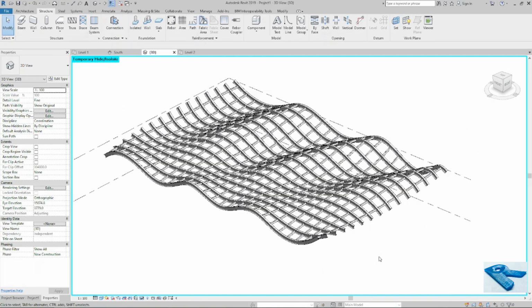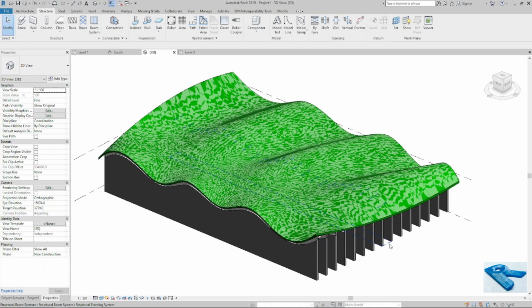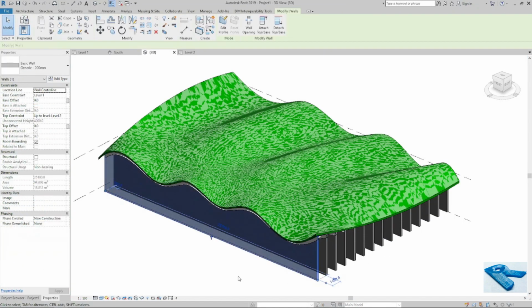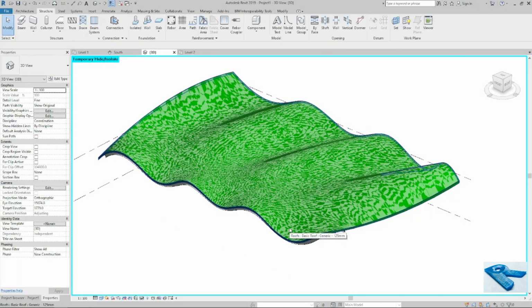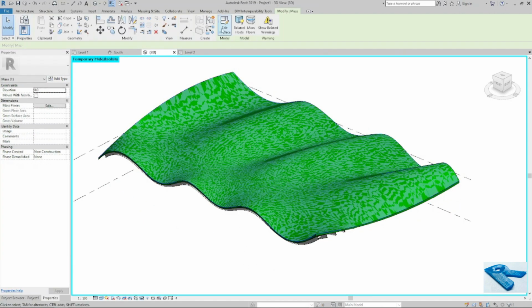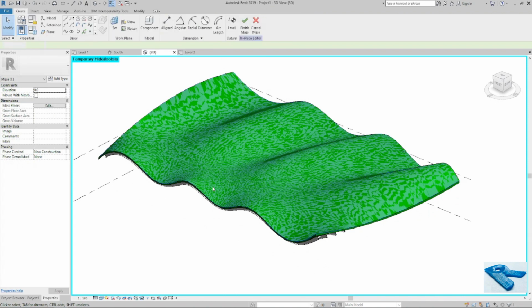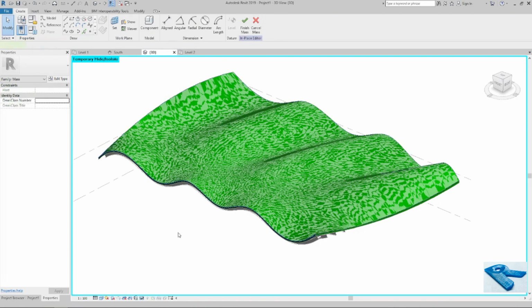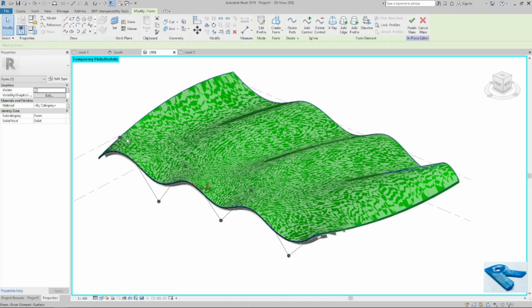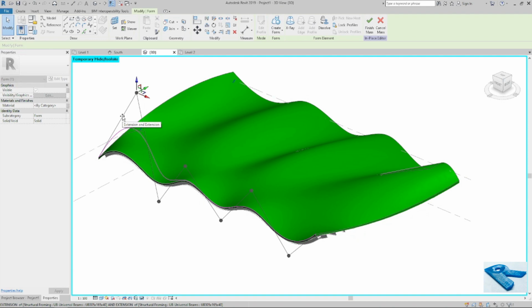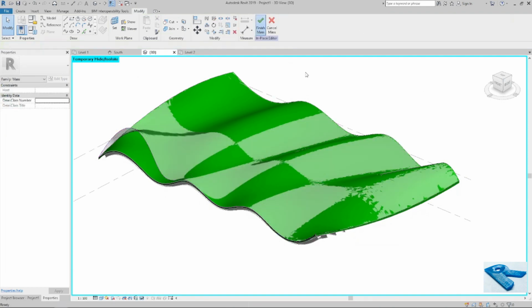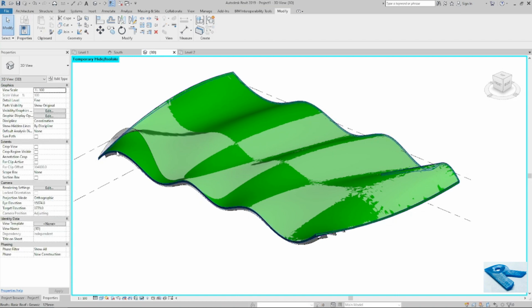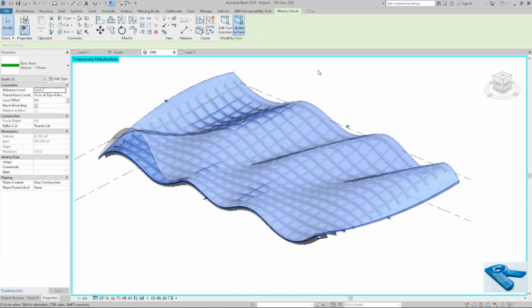But here is a problem. Let me show you the issue. If I update my mass like this, my roof will be automatically updated.